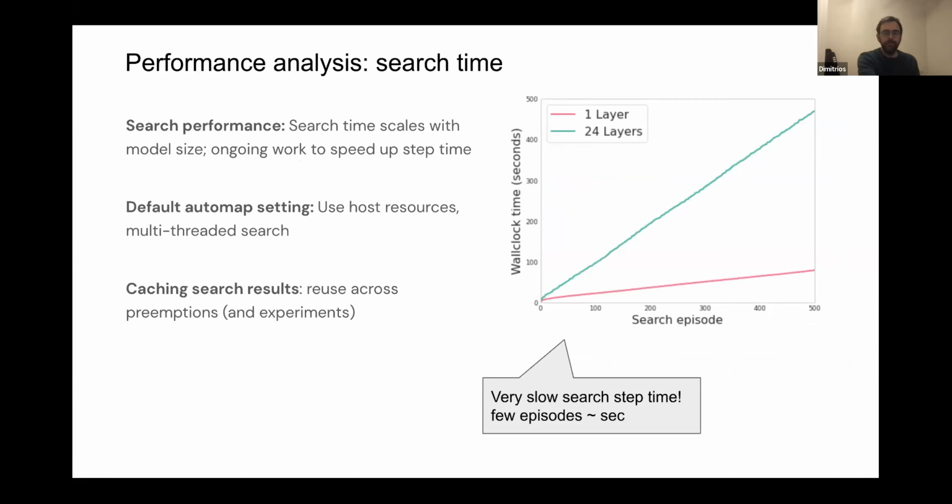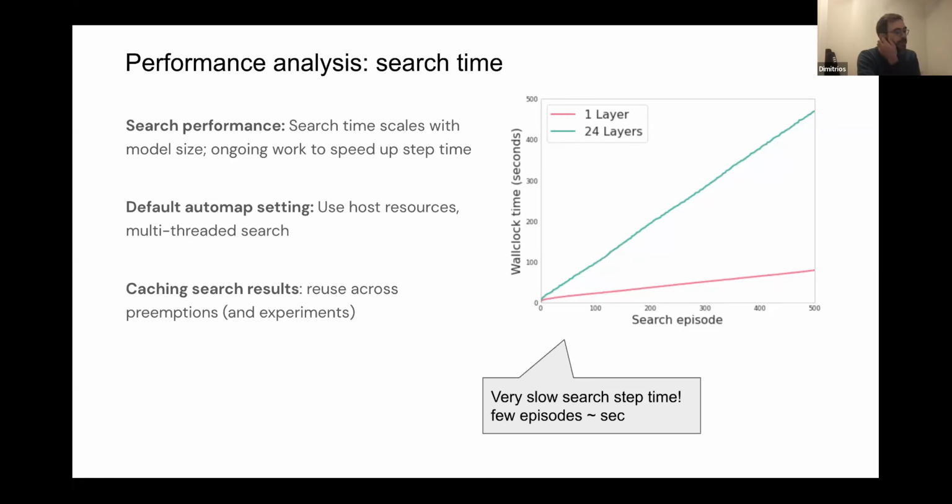Search time scales a little bit with model size, unsurprisingly, and we have ongoing work to speed up step time. We have multi-threaded search for our workstation model, but we also have an entirely cloud-based search as well.